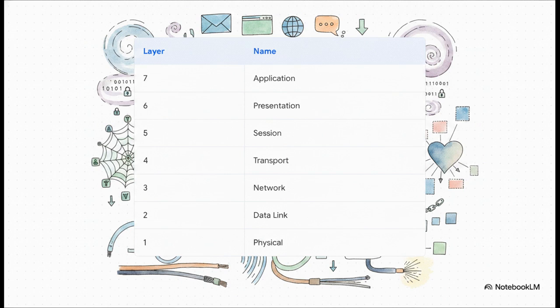So here is the Open Systems Interconnection model laid out perfectly. Now, it's usually taught from the bottom up, but since we're looking at this from a software engineer's perspective, we're going to go top down. At the very top, layer 7 is the application layer. Then 6, presentation. 5, session. 4, transport, 3, network, 2, data link, and finally, down at the absolute bare metal, layer 1, physical. Try to keep this stack in your mind's eye as we go, because literally every single byte of data you have ever sent over a network has traveled through this exact sequence.